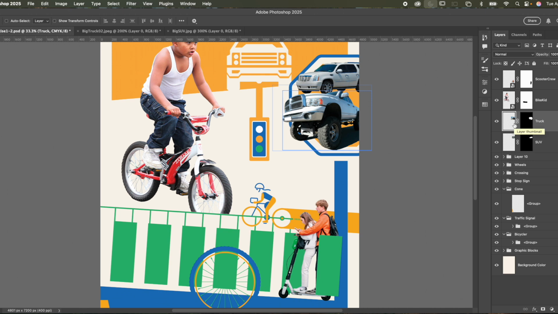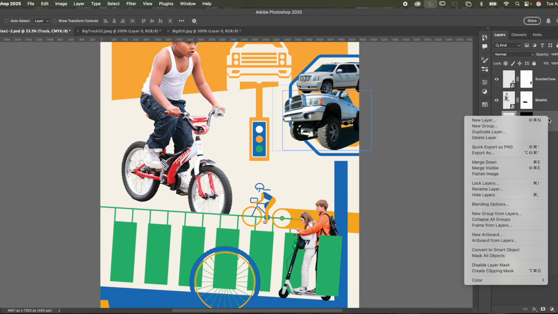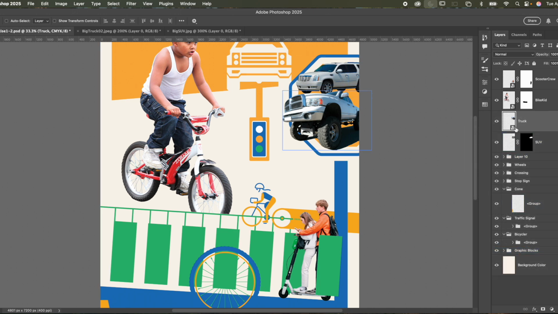Now, first thing I want to do is give it a little bit of a protective shell, and I want to give myself options when I'm working with the filters. If I don't do this, I'm going to lose out on those options and things will become destructive, meaning I can't go back and change it or tweak it. So if I select this layer here, I can right click or control click, and say convert to smart object. And when I do that, it's going to combine the mask together and make this a smart layer or smart object.